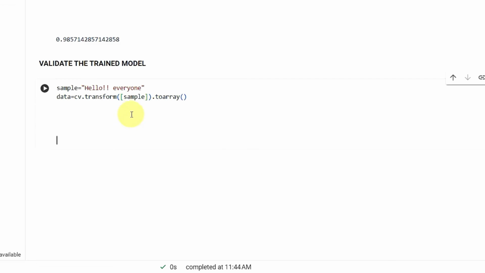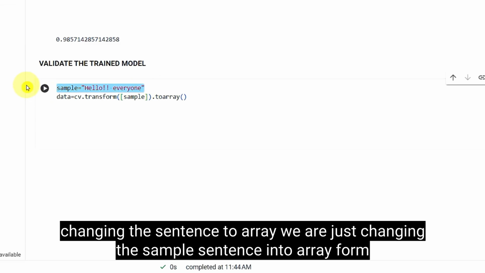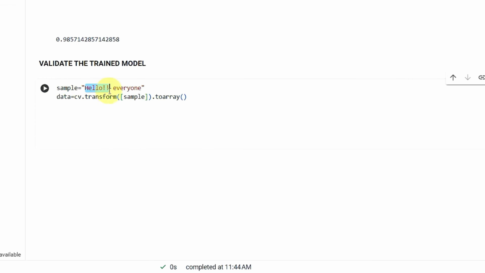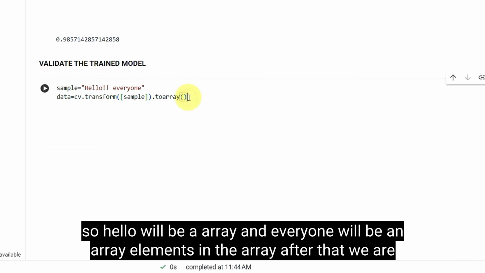So we are just changing the sentence to array. We are just changing the sample sentence into array form. So hello will be an element and everyone will be an element in the array.